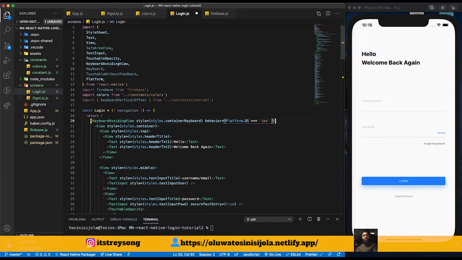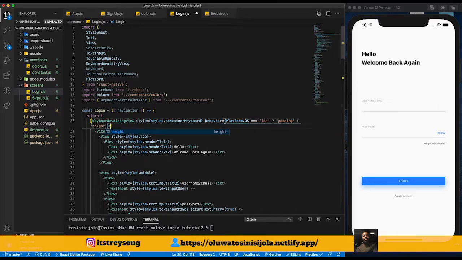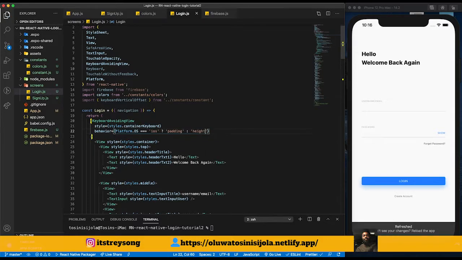If that is true, then use padding, and if it's not true, use height. Nothing breaks, right? So that means our code is working.